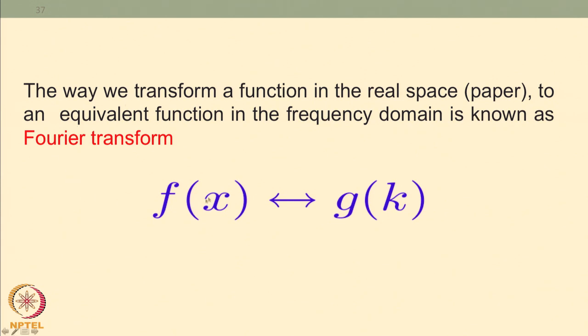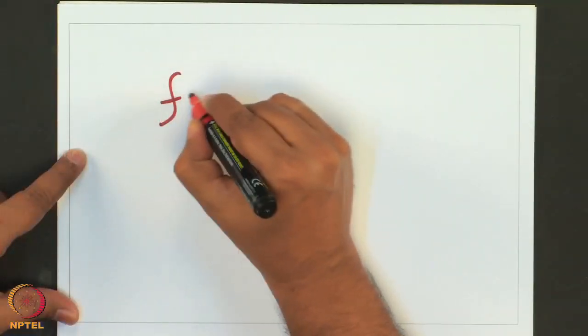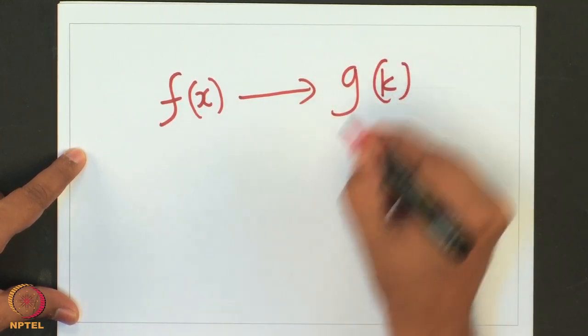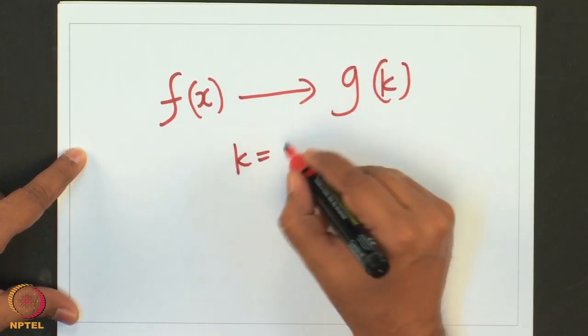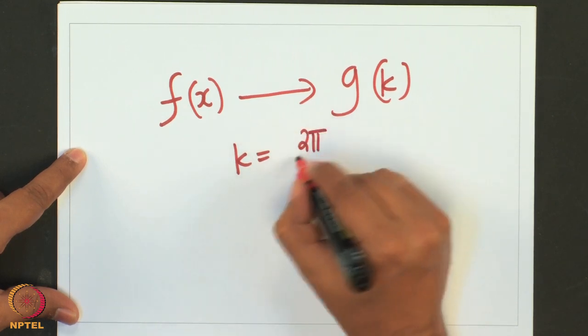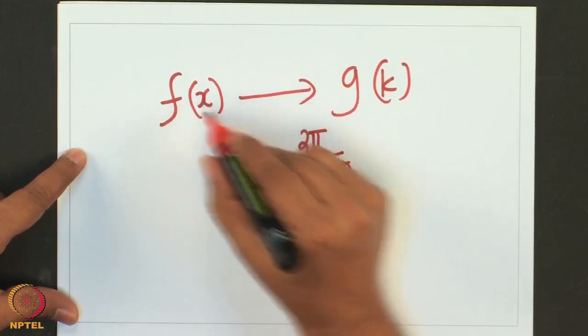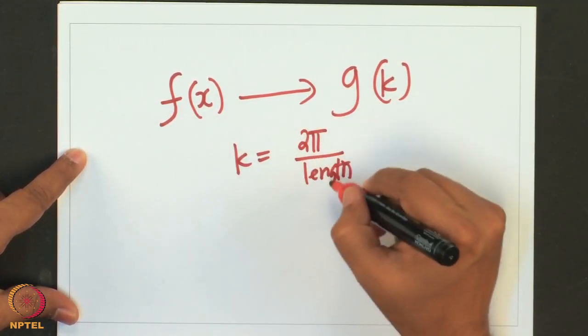So Fourier transform is going from the xyz space to a frequency space or a k space. Now frequency could be spatial frequency or a temporal frequency. So you could have something as a function of x, where you could get something as a function of k, where k is essentially 2 pi by some length. x is in length, so this is the inverse dimension of length.